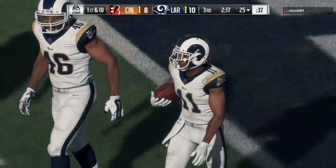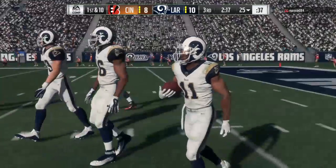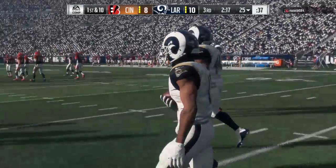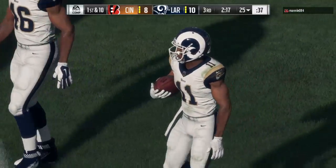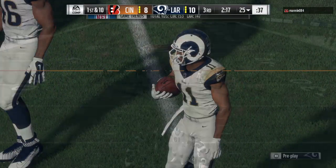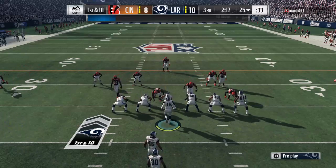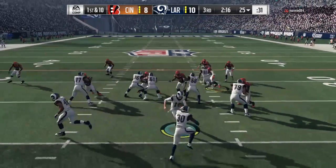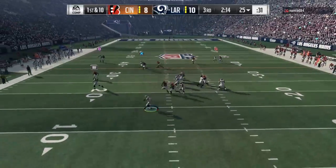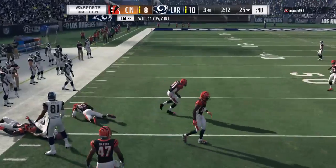The Rams offense now making their way out to take over. After the long touchdown drive we just saw, you wonder if maybe that's taken a little of the wind out of this offense's sails because they had it going pretty good last time too. Had to sit over there for a little while, didn't they? You know, they were eager, amped up to get back on the field after just scoring, hoping to get the ball back quickly. That didn't happen, so I'd say come out, just kind of get started again. You know, doesn't have to be anything dramatic. Just get moving, get loose again, and see if they can get it downfield.